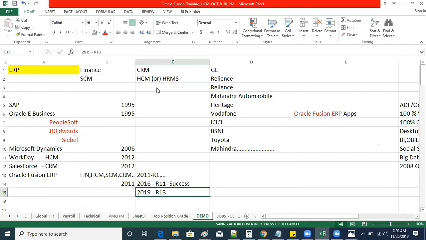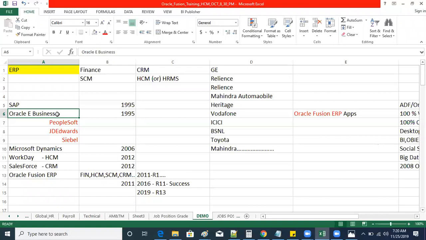So now most of the people who are from an Oracle background may think that when Oracle already has one ERP called Oracle E-Business Suite or EBS or Oracle applications, and Oracle has acquired 3 more ERPs, it means Oracle has 4 ERP products in their hand.